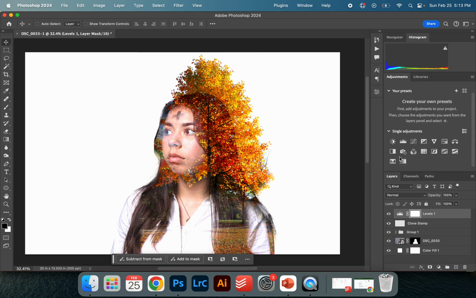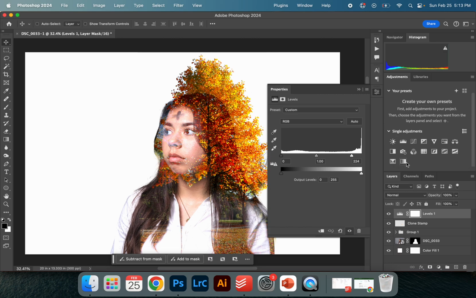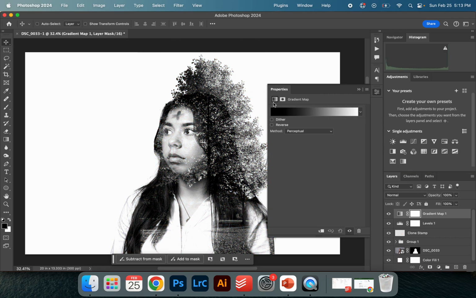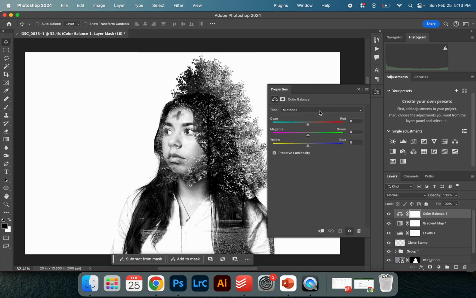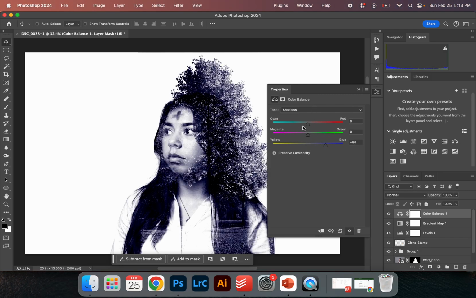To stylize it, we can either click the black and white layer or the gradient layer if you want more of a contrasty black and white. And let's click our channel color balance up here. Let's click shadows, maybe add some blues to the shadows, for example. Maybe a little bit more cyan. And then let's do a balance of warm and cool. So for our highlights, we'll add some reds, maybe some yellows. The midtones, I'm just messing around here. No actual plan right now.